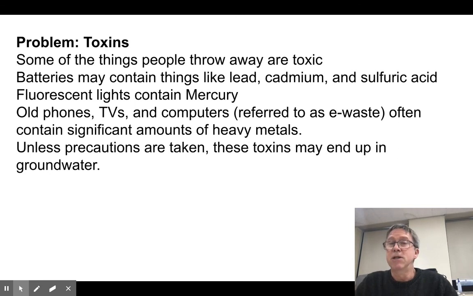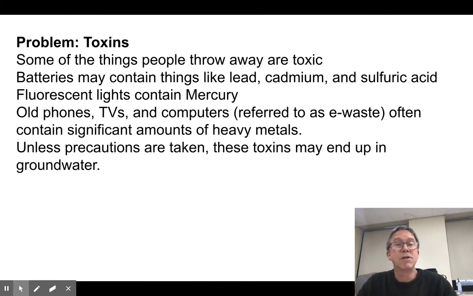It turns out e-waste is a real problem. E-waste is things like phones, computers, iPads, TVs, things like that. The problem with these is often this technology that we so love involves heavy metals, and so these heavy metals just end up in this dump, and then they eventually become mobile by interacting with water, and then they get out. So if we don't take precautions, the worry is that these toxins end up in groundwater. And this has certainly been a problem in the past.